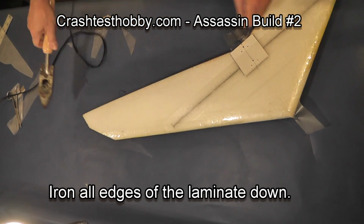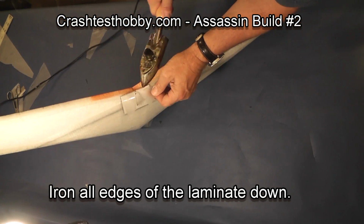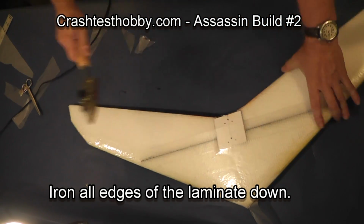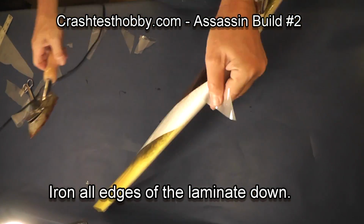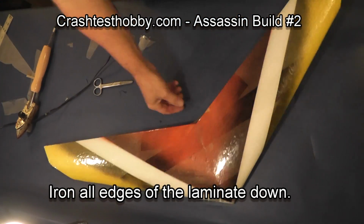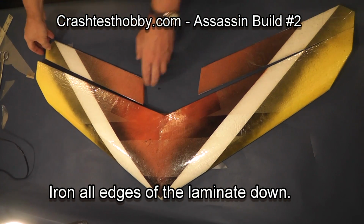The laminate is important to the model because it's a shield that prevents the UV light from reaching the model. And UV light can break down the EPP foam over long periods of time, but the extreme tape it can break down over 3 or 4 months. So the laminate is a UV shield that is important to the model.